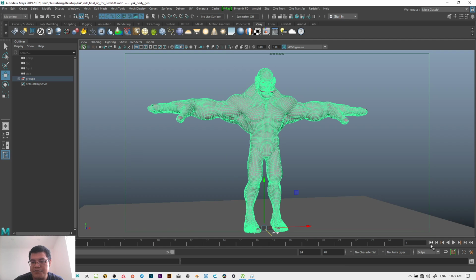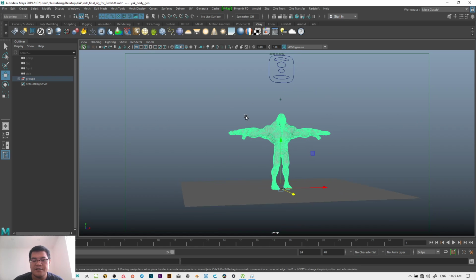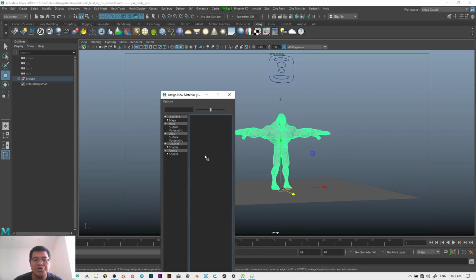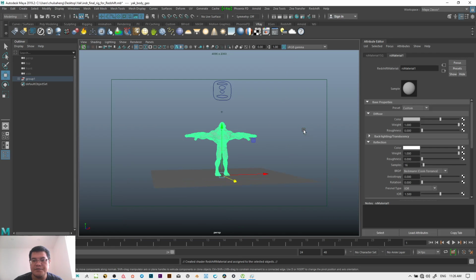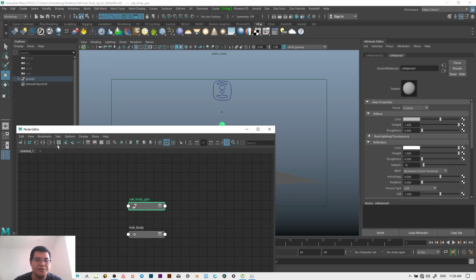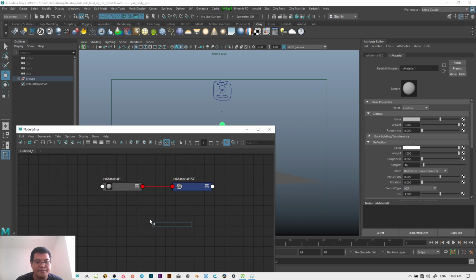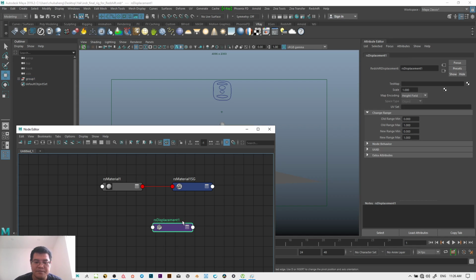And we go back to our camera. Here, select your object, assign new material, go to Redshift, Redshift material. Go to window, node editor, clear them all, grab it, press tab, type displacement. You choose whatever you want, Redshift, V-Ray, or whatever. I go with Redshift displacement.